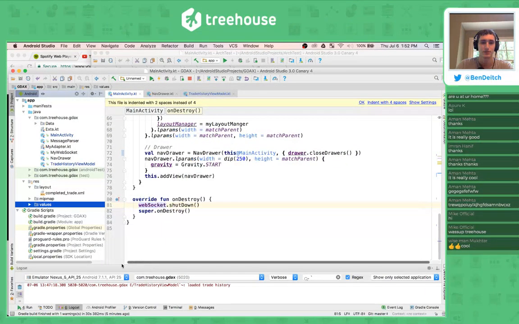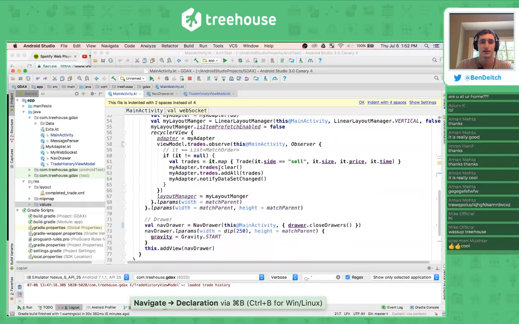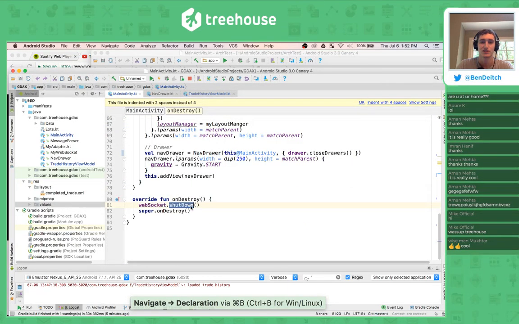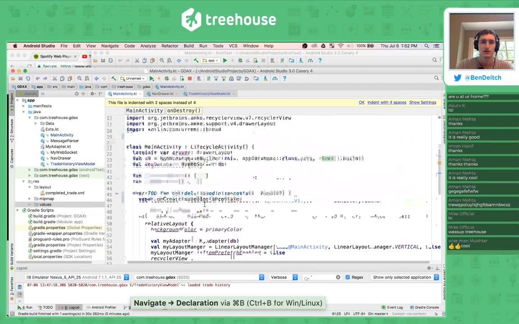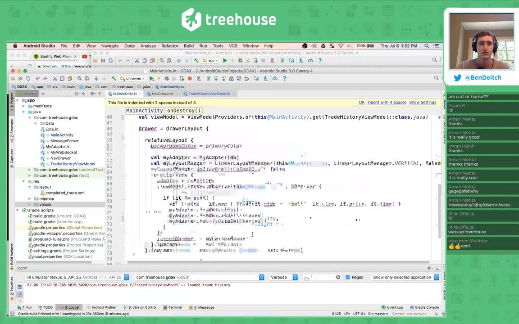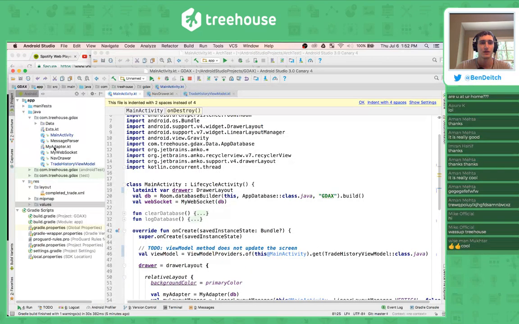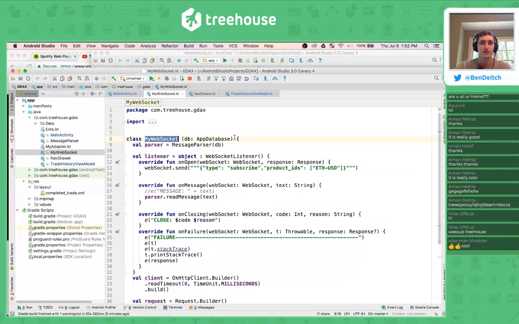WebSocket, because it looks like this is it. This is all that's being used. We got the WebSocket, which is my WebSocket, and then we shut it down. And that's all that's in this onDestroy. So let's do, how would we pull that out? Can we make my WebSocket a lifecycle, whatever that thing was? What class was that? Nope.